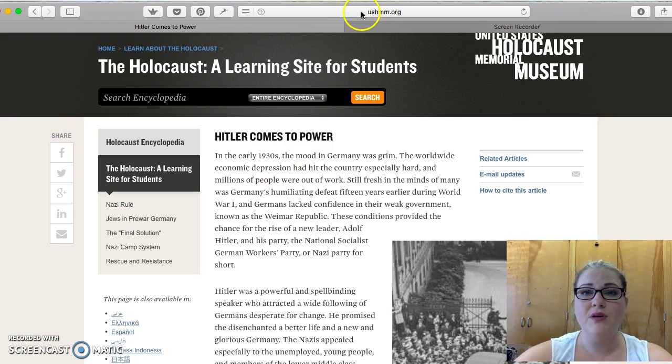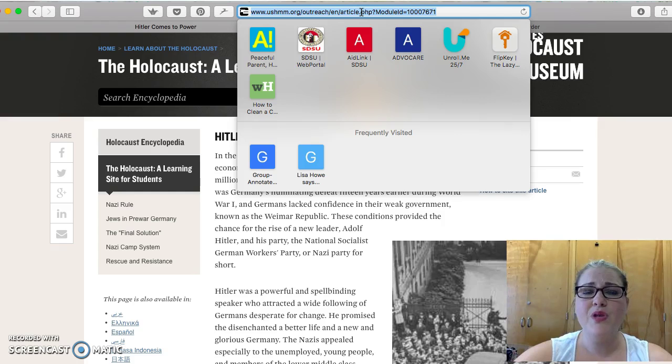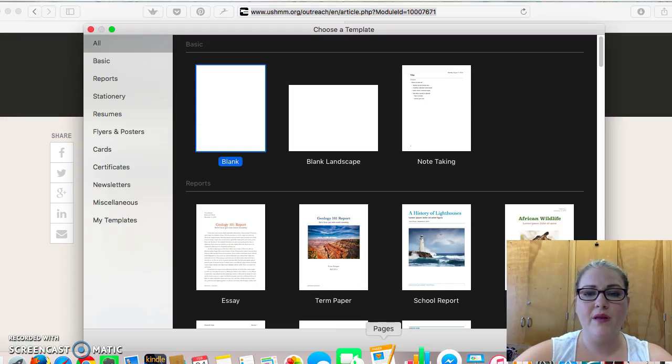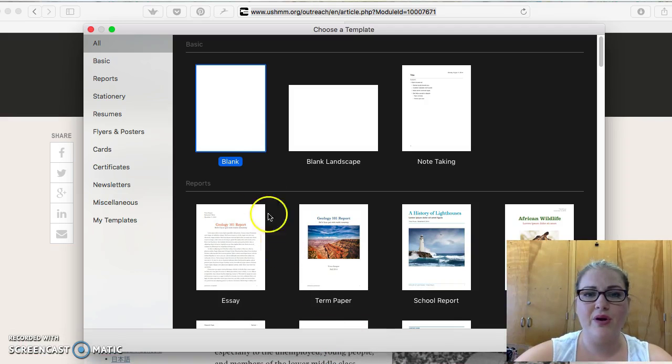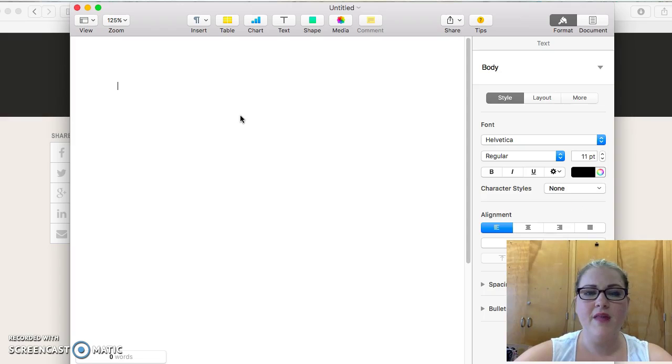So what you'll do is you'll click up here, and when you do that, it'll reveal the actual full link. And then you can take a copy, so Command C. And then what you can do is you'll go into a Pages document. Pages is the iPad or a MacBook version of Word. You'll open up a blank document, and then you'll go ahead and Command V, paste that. And that saves your resources for you.